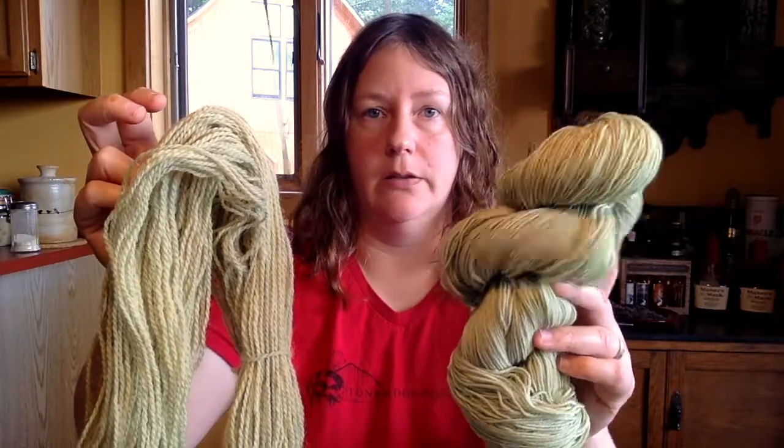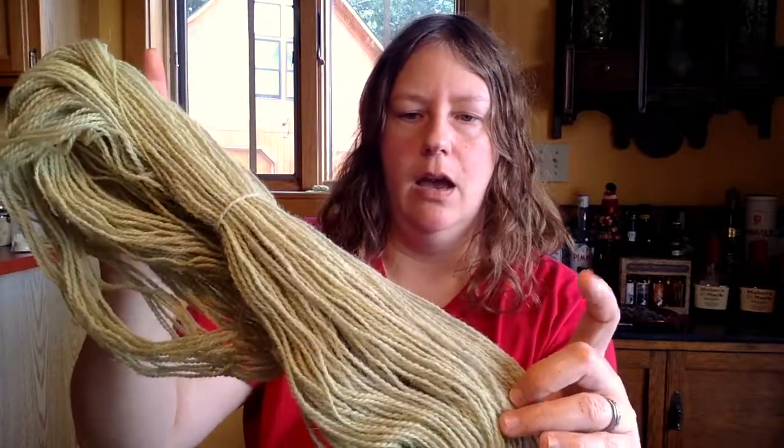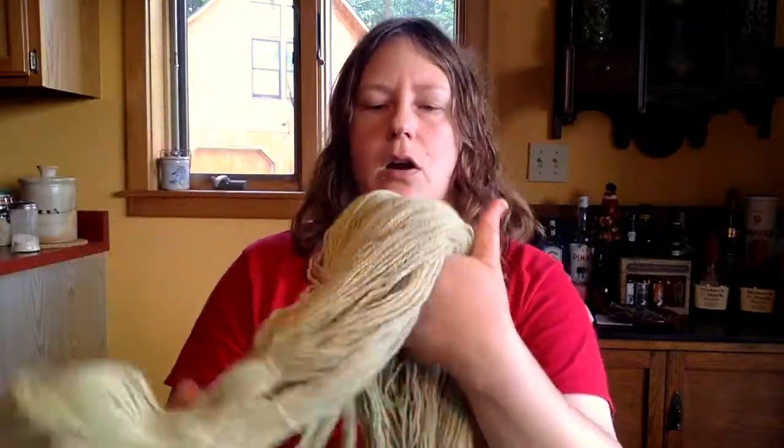This is a merino-nylon blend, so it does have some nylon in it. And then this one is Shetland wool — a two-ply, a bit rustic, a bit thick and thin. It's a mill-spun yarn from RM Flux, our sheep's wool. This is the yarn base I've been using for most of my natural dye experiments. I always like to throw in two skeins of this so I'll have a nice catalog or rainbow of different colors at the end.